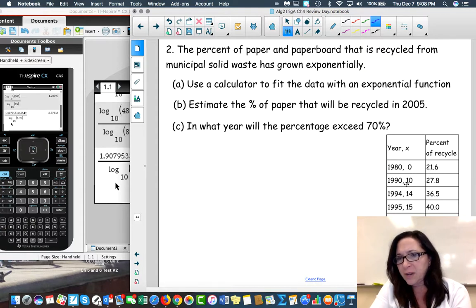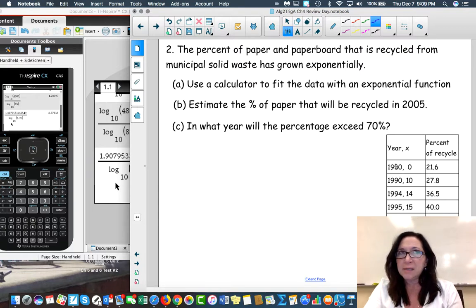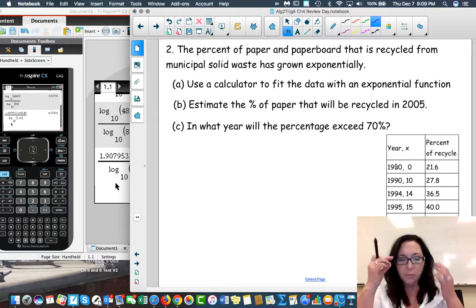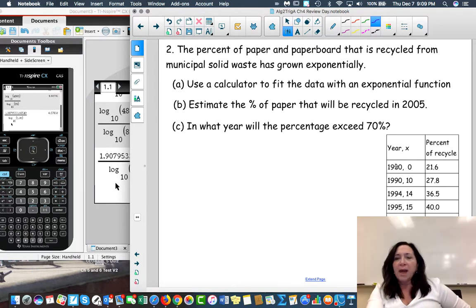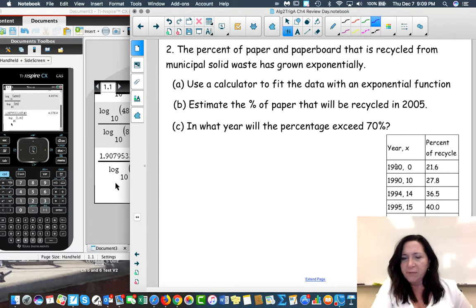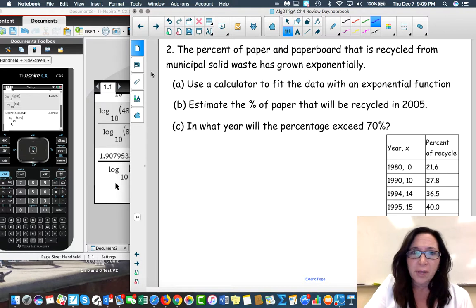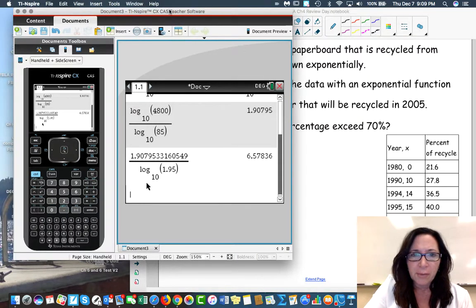And see, notice that I started in 1980. This is really important that you don't plug in 1980 because that's going to give you a super large value that you don't need. I mean, it's not going to fit on your calculator, but you can use it. It's just better to start at 0 because that's the year you're starting. So start it at 0. And that's also what you're starting at in your project. So make sure you remember that.